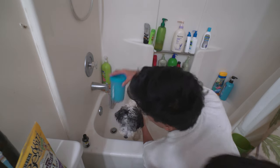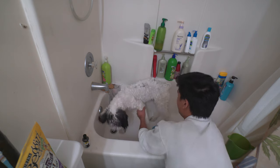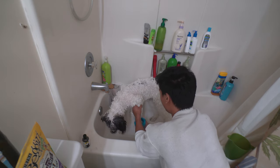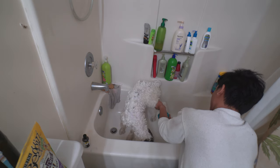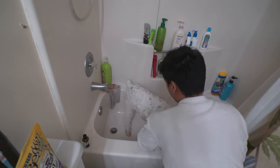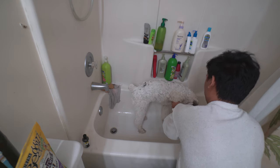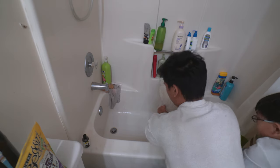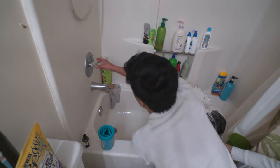Jackson. And here's the Mud Buster. We put a little bit of shampoo in here with water, and then just take his paws. He's kind of used to it because I've been doing this since 8 weeks, but yep, you just put it in, twist and turn. Oh boy, Jackson. Oh boy. There you go. Easy like that. What do you think?